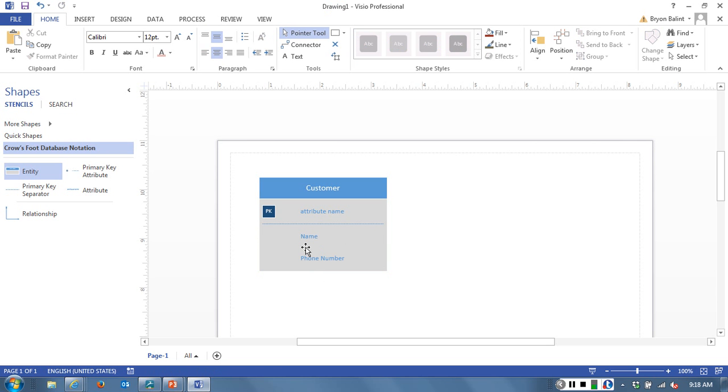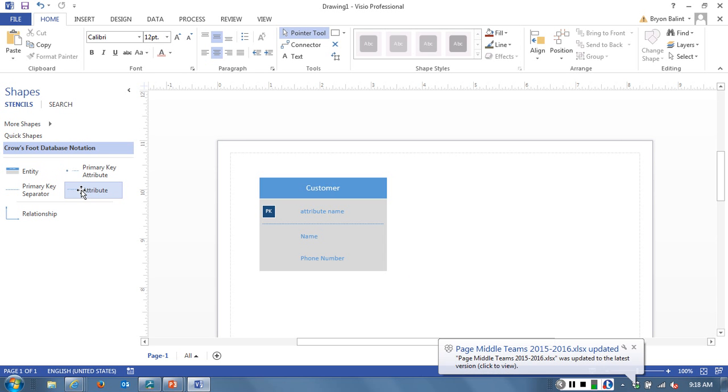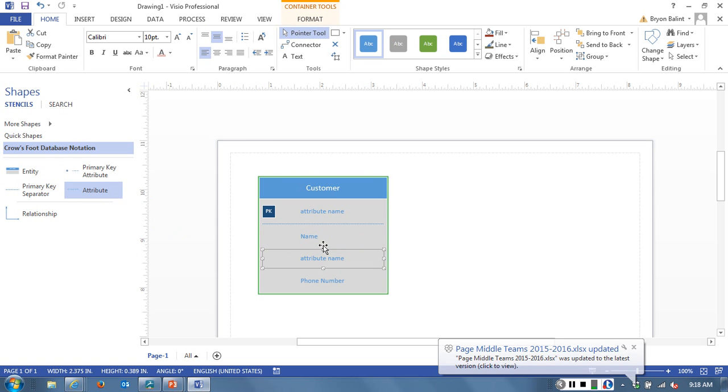If you get to a place where there is not any more room for you to add more attributes, then you can come over here to the shape called attribute. So we have a shape here for that, and just click on that and drag it over to my entity.